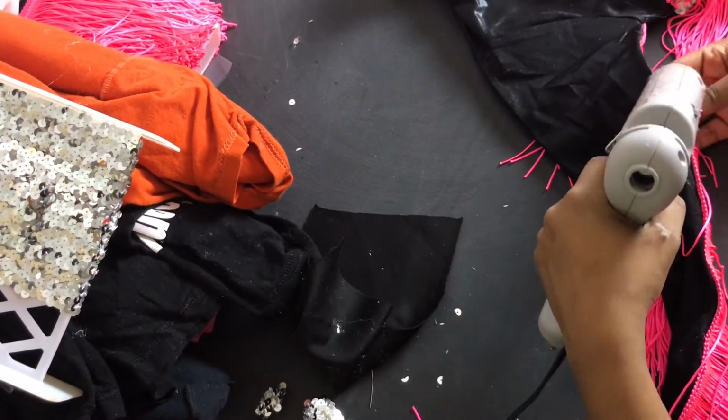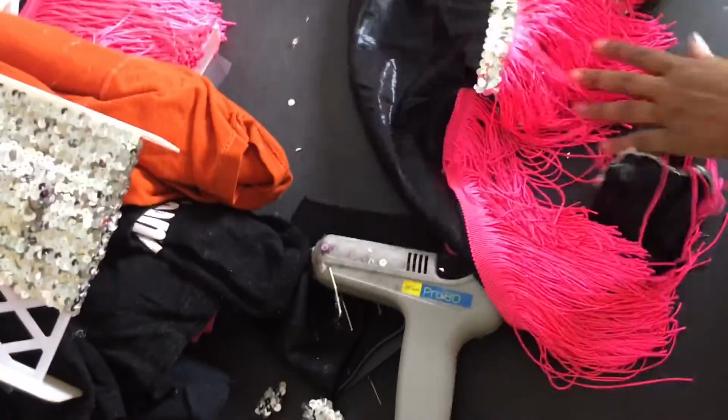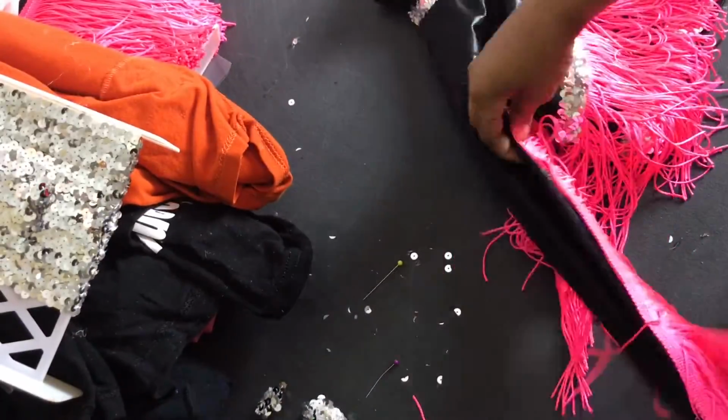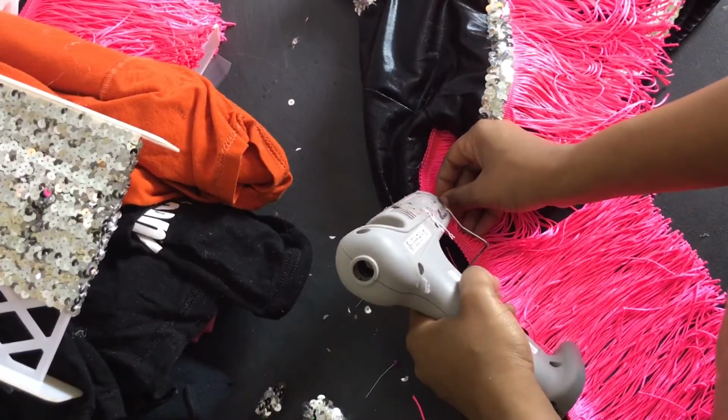Now, if you wanted to add rhinestones, you could, but I decided not to because I wanted to keep it simple. As you can see, I have completed this, and I will add pictures of the uniform at the end.